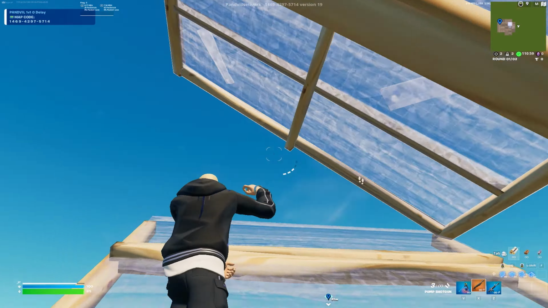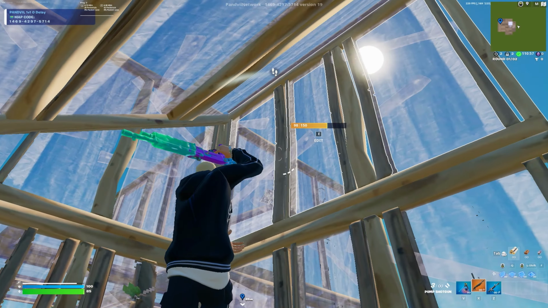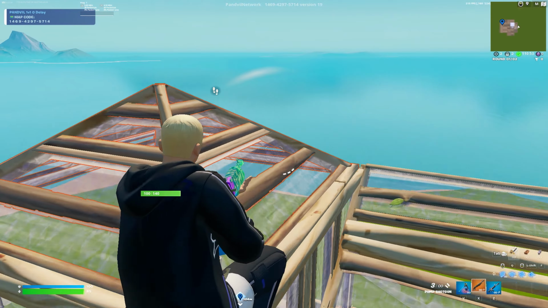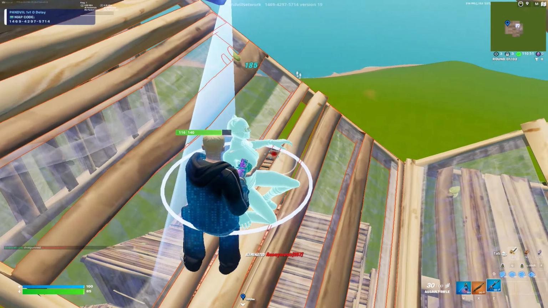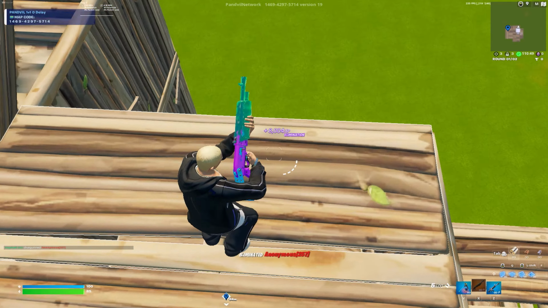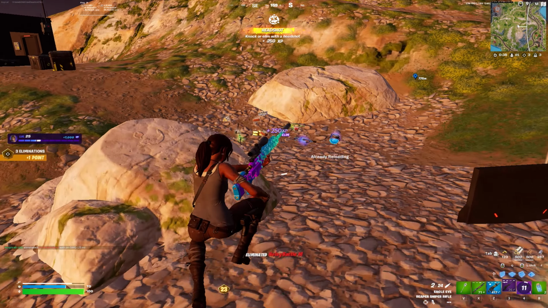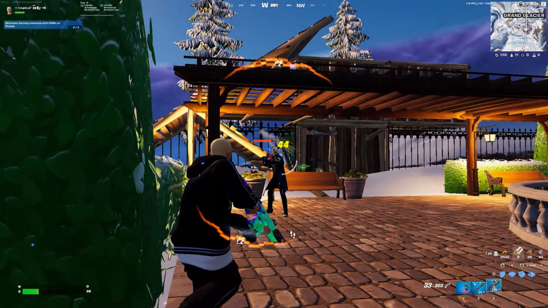I'm not used to it, I haven't got like side jumps right at all this season. That was nice cancel. I'm leaving this game, what the heck?